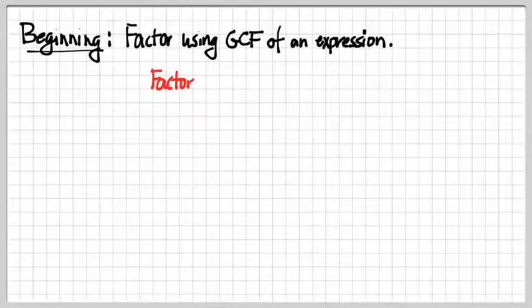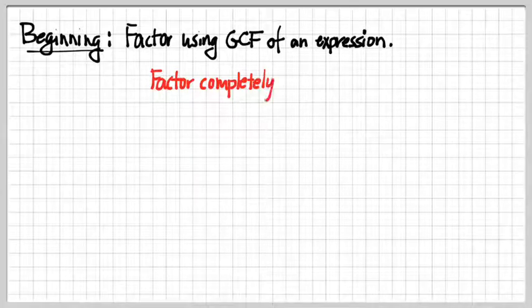And it'll say something like factor completely. I use the word completely in these prompts just to emphasize that if there is still factoring that's possible to do, then you're not done yet. But that may not always be the case when you see one of these problems online or whether you see it on the page in the exam. But implicitly, if it just says factor, you can always put the word completely in there in your mind. So here's what I'd like for us to think about factoring completely for starters.